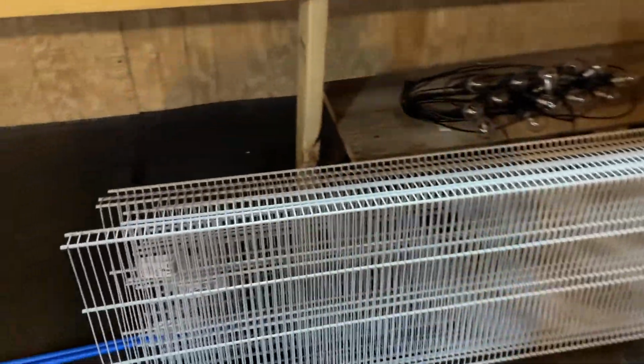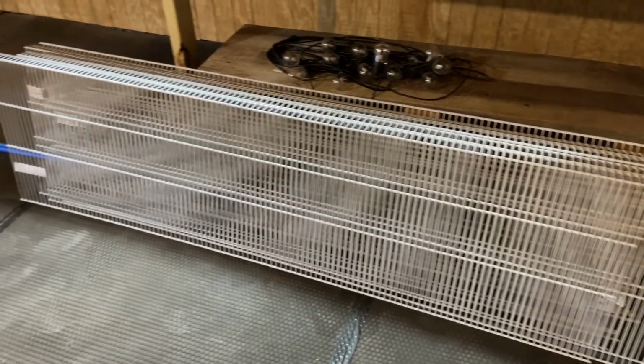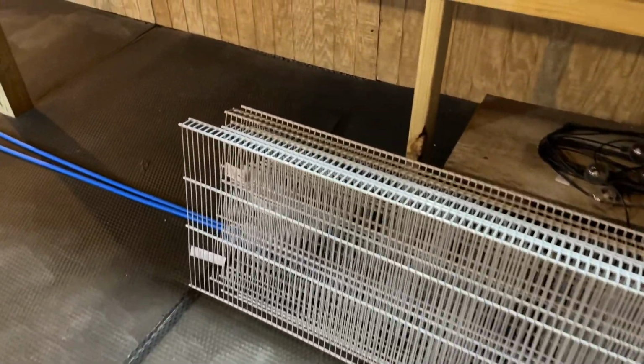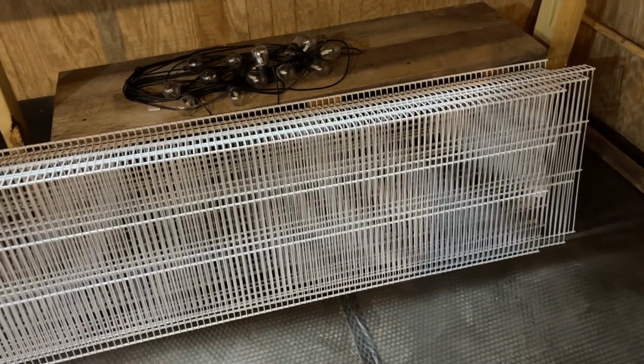So this is the shelving that I got. I already had some, and then I had like brackets and everything, so I thought it'd be easier just to go with that. If I wanted to set something on top of it to cover part of it, or to set my pots on, I thought that'd work too.